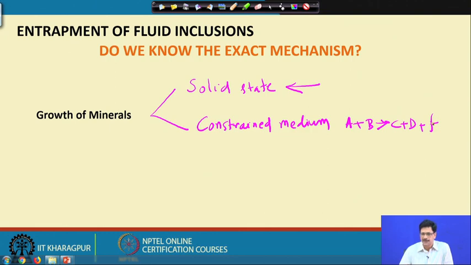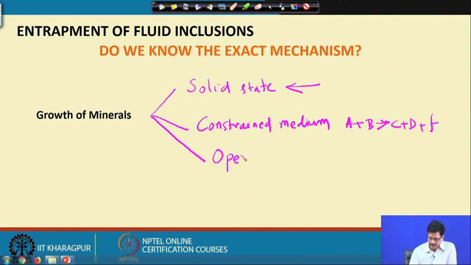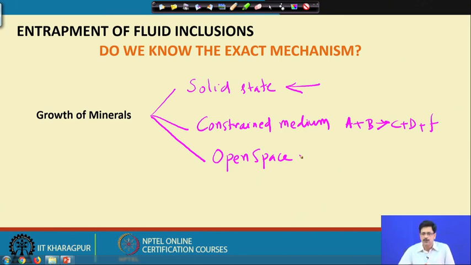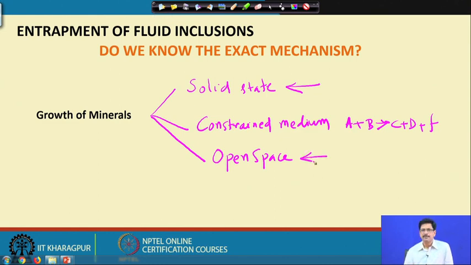This fluid is more likely to be present in the intergranular spaces, facilitating diffusion of elemental species for the growth process to take place. Alternatively, minerals can grow in a free or open space, filling that open space. For example, if there is an extensional deformation zone in the crust, fractures are created in which fluid will accumulate and start precipitating minerals. In this case the fluid is giving rise to the mineral, and the minerals growing from the fluid are likely to entrap the parent fluid as inclusions in their solid lattice.